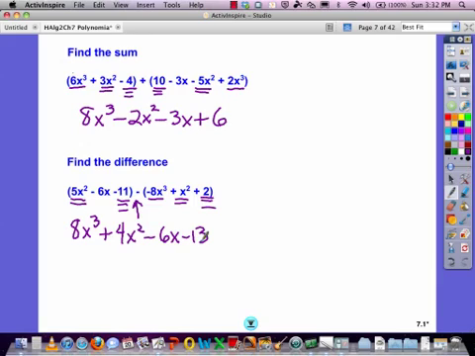Okay? Now, we may have done a few of these problems one day and a few the other, but the vocabulary is big, standard form, writing things in descending order, being able to classify the degree and the number of terms you have, and then being able to work with sum and differences. That's what our goal is for this first section. A lot of it is review from algebra, but necessary review that we need to hit. Double check with me if you have any issues with vocabulary when we come back to class.